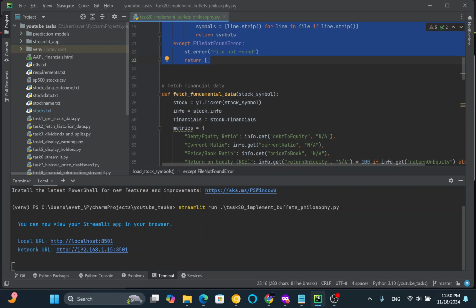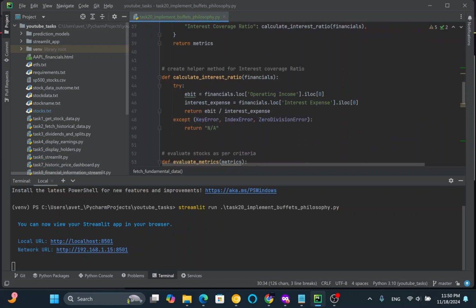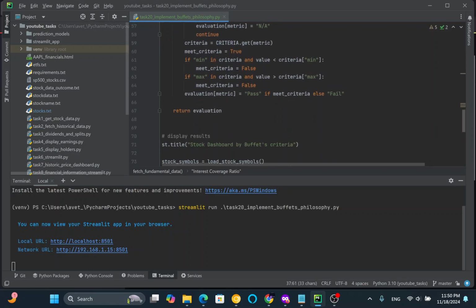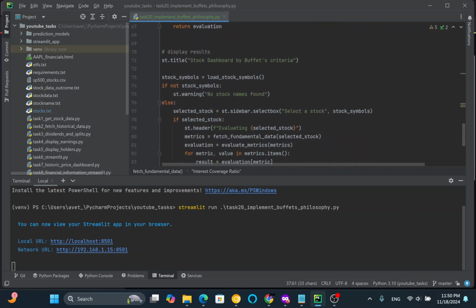Next, based on the stock list, we fetched the data, evaluated the metrics, calculated the missing one here, and then evaluated the metrics and provided some coloring if the stock metric is matching Warren Buffett's criteria or not.